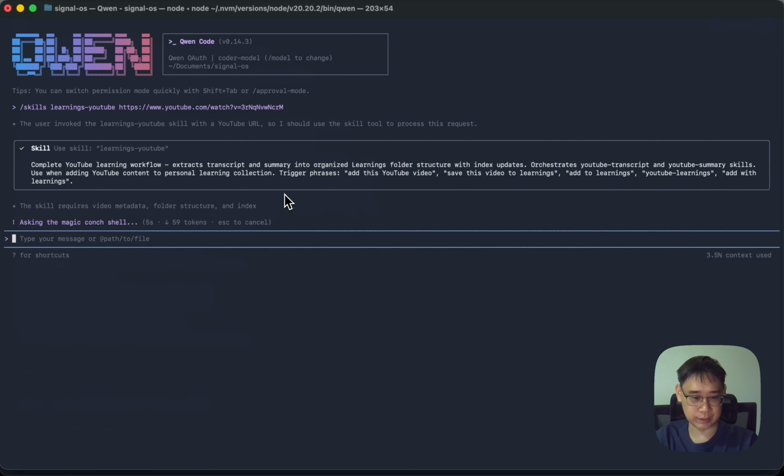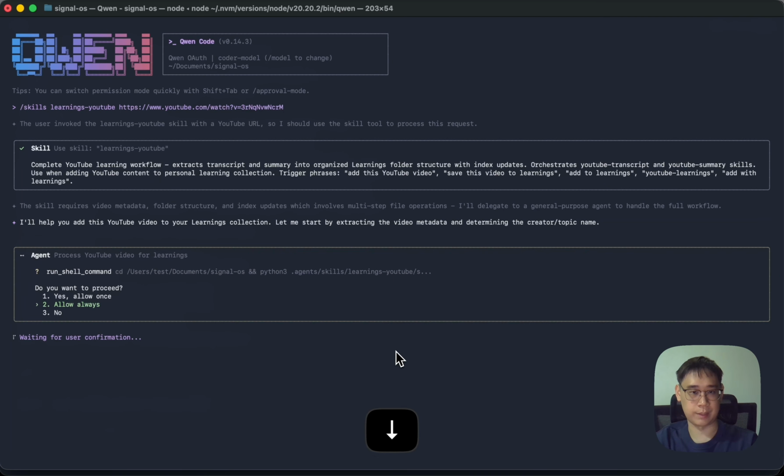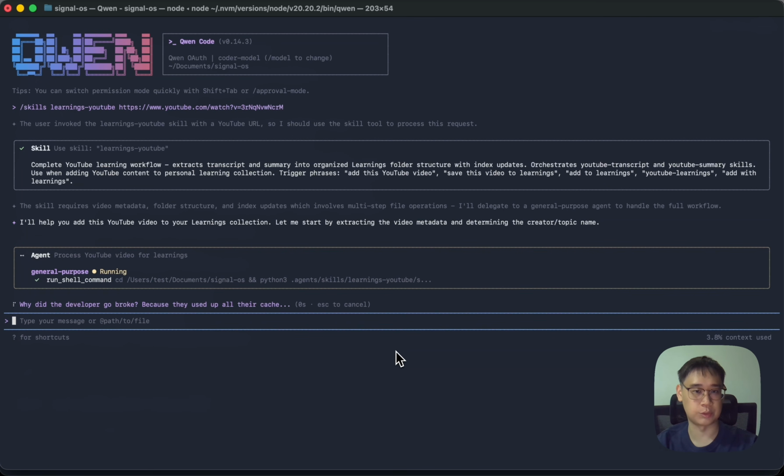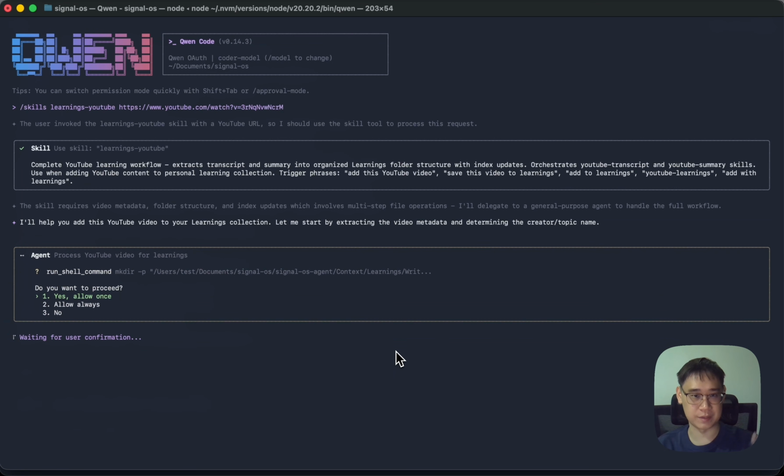Now you can see it runs through the entire workflow as per my skill. When you're just starting out, it asks you for all of these confirmations, similar to Claude if you have used that before. Then it just starts running everything as per the skill that I've already created. That's why I believe it is so important for you to build out these skills, these workflows that are easily understood by any LLM, so you're able to switch between any of these models at any time and still get the same result.